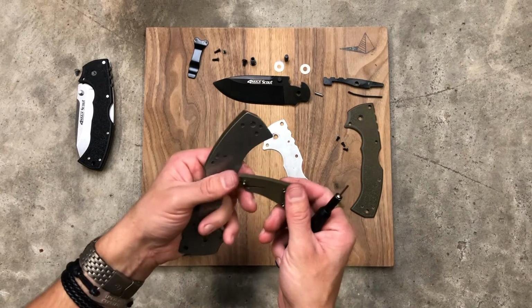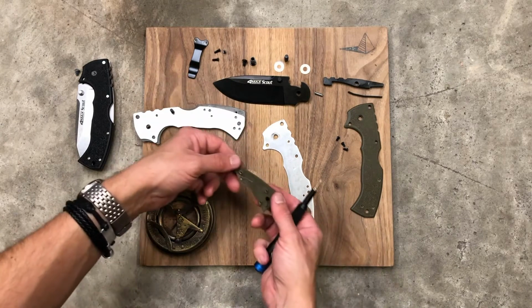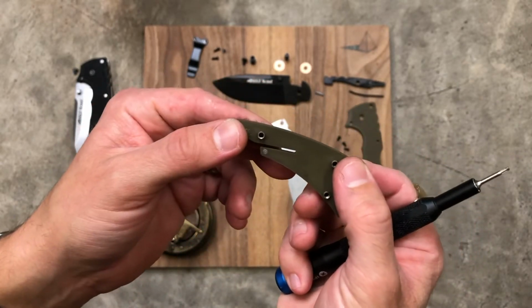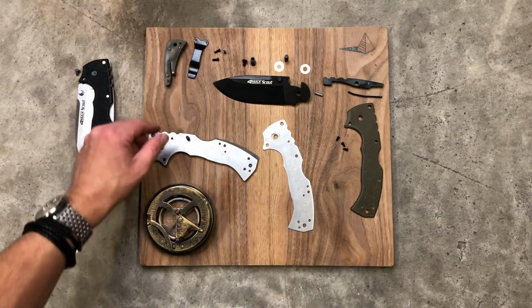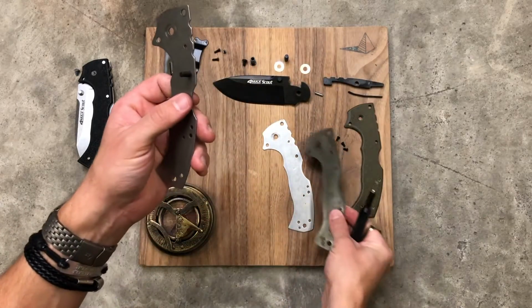Okay. So these receivers are loose. Just so I don't misplace them, because these receivers will just slide right out. They're just sitting in there kind of flush. So as soon as you're not putting pressure on them, they're going to slide right out. So we're going to put those receivers over here. Actually, we're just going to try to keep them inside the backspacer there. So now we need to get this scale off.